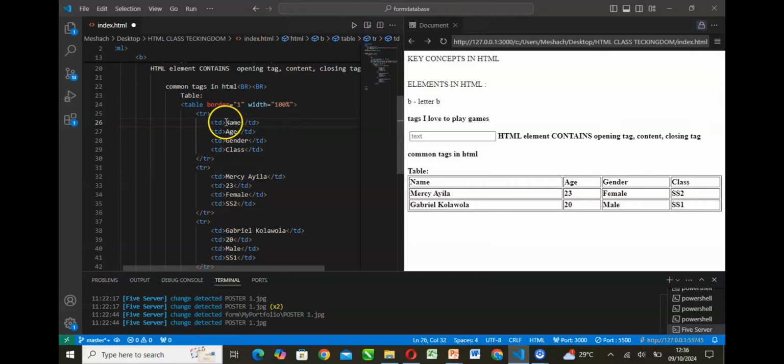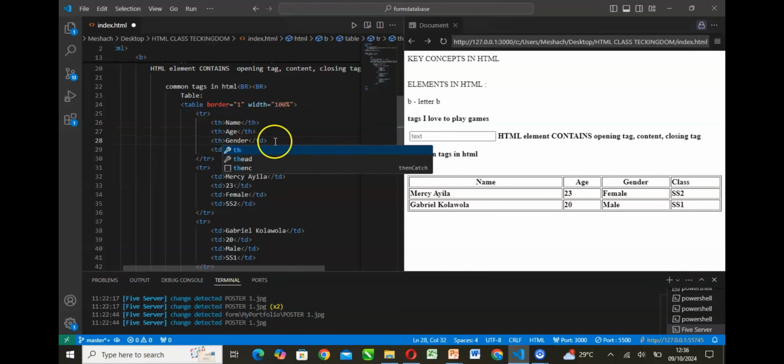Now, another thing that I want to really talk about is, instead of me having table data on the first row, I can actually say table head. I can have this table head, also say this one is table head, this is table head, table head, table head.